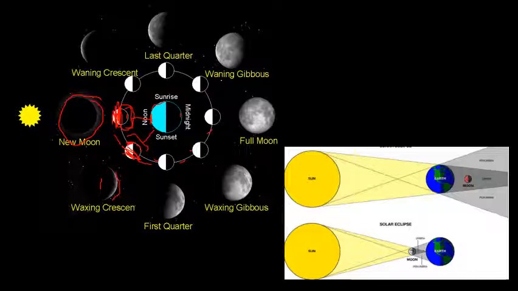And as I go around here to the first quarter, I look at it from the Earth, and this is what I see right here. Half of it would be lit up looking to me. I can't see the back side again. So half of the moon would be lit up, and it would be the right-hand side that is lit up. That's what I see right here, and this is my first quarter. It's called a first quarter because it's 1/4 of the way, or 25% of the way around its orbit.